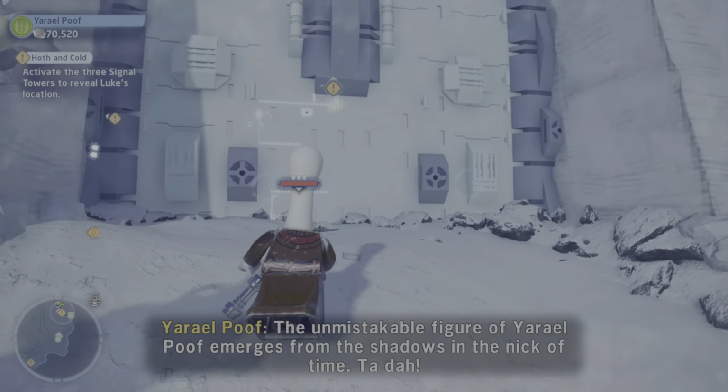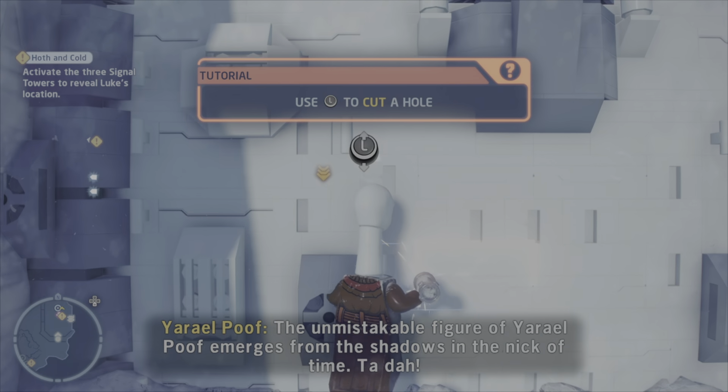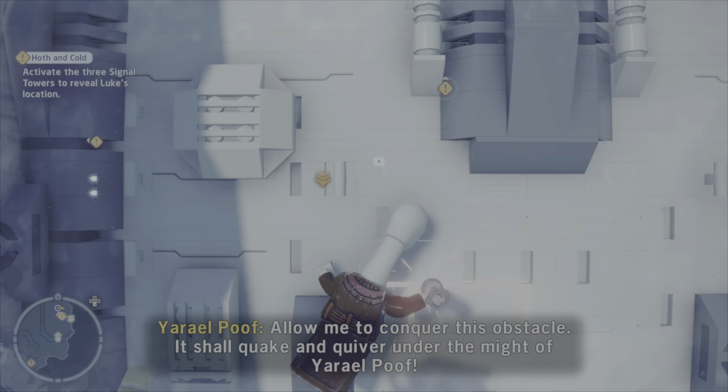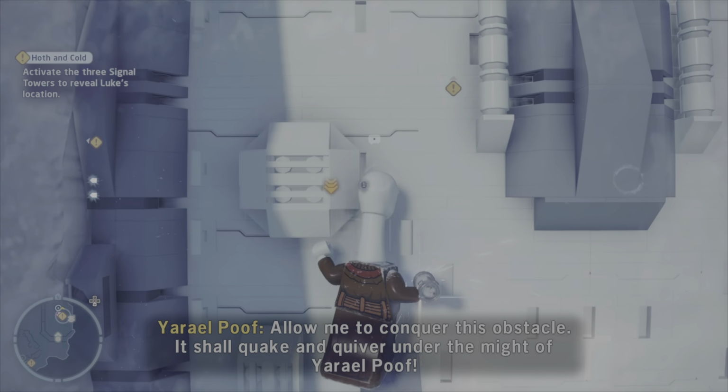The unmistakable figure of Yariel Poof emerges from the shadows in the nick of time. Nope. Ta-da! Allow me to conquer this obstacle. It shall quake and quiver under the might of Yariel Poof. There we go.